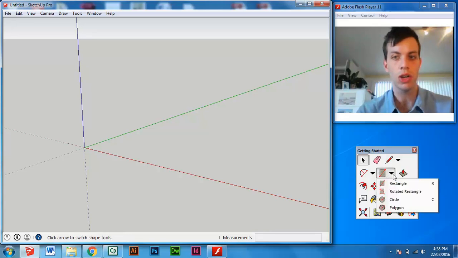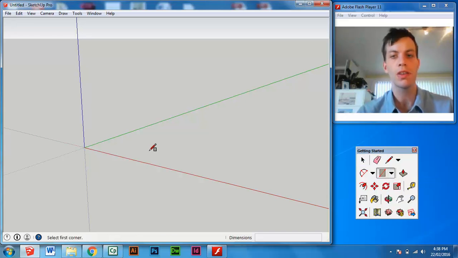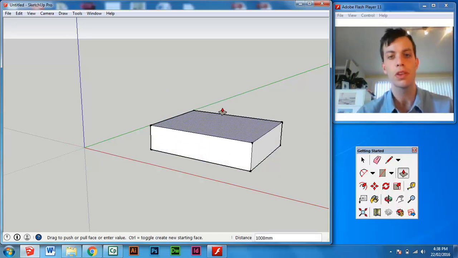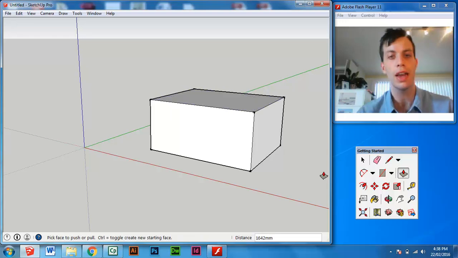Okay, so the tools that we want to use most when we're drawing is this tool here, which is called a shape tool, and you can use a rectangle, a polygon or a circle with that, or a rotated rectangle, which we don't really use that often. So you'll use the rectangle, and to do that you can draw any shape by clicking to start and clicking to stop. Then we're going to use the push-pull tool, which makes things turn 3D. So you click once, move it up and down, click it again.